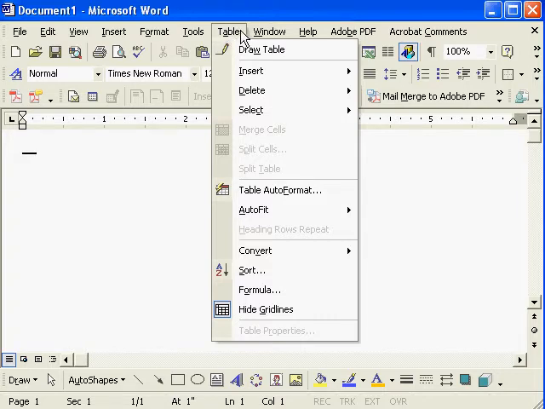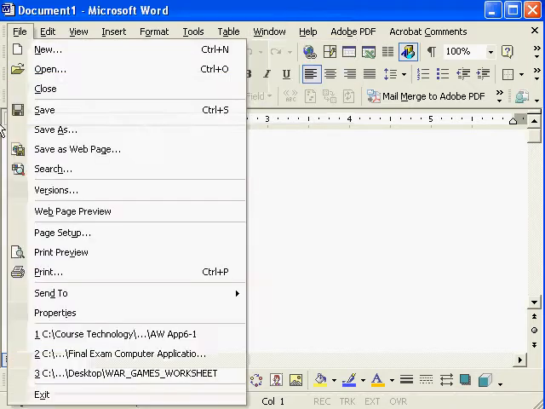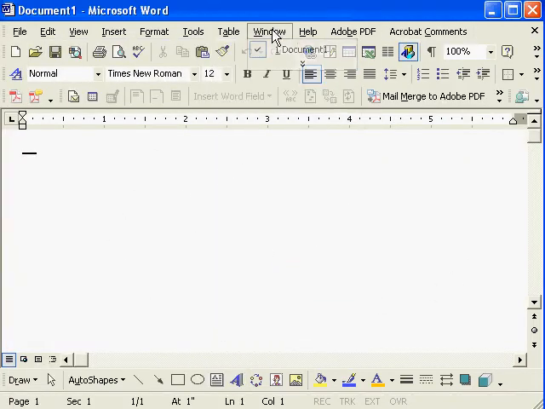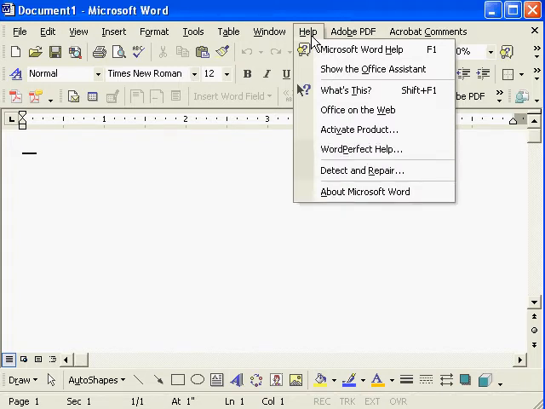Window, this is kind of a Microsoft thing as a whole. This is where you're going to be able to open multiple windows, this being all one window. You can cascade them. So if you had, say, 10 Microsoft Office documents open, you could cascade those. You can arrange them. That's in the Window menu. We probably won't use it a whole lot in here, but that's just one of the options that you have. Help. This is just if you can't figure something out, you can hit Help. And Help does help a lot of the time. Sometimes it's hard to find help, and sometimes just going to Google and typing something in might be a little bit faster for you. But anyway, those are the basic layouts.